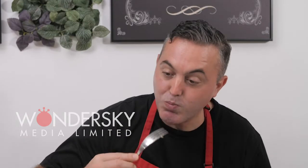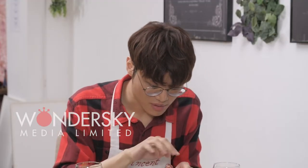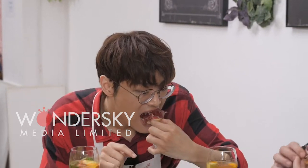I love how you put the potatoes in the middle and they're very thinly sliced. Oh, I'm talking with a mouthful, but it's so good. Oh, I realized you put some tomatoes right on top of the bread, right? Yeah, pan con tomate. Pan con tomate, exactly.